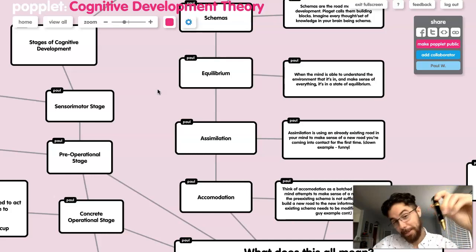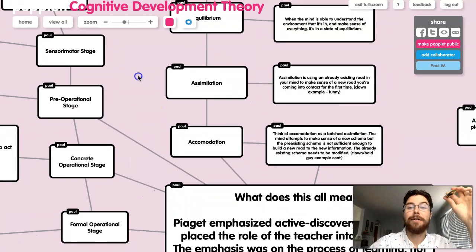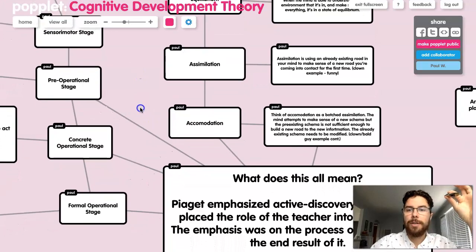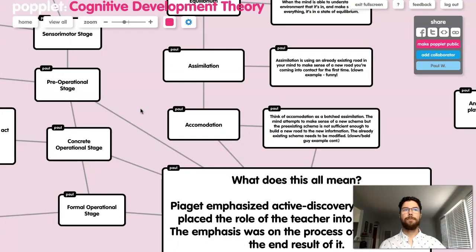So our last two are assimilation and accommodation, and they are connected to each other. So assimilation is your mind. So we've got those two roads. So let's say you're on one road, you know that road really well, you're getting to the new road, it's new, you don't know it very well, but you think you have an idea of what it is because of this other road that connects to it. You're kind of familiar with it. That's assimilation. You're using one previous concept that you know to make sense of the new one you're not familiar with. So in the book, they give a really funny example.